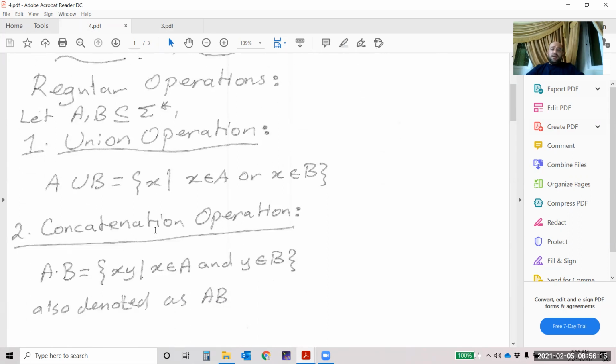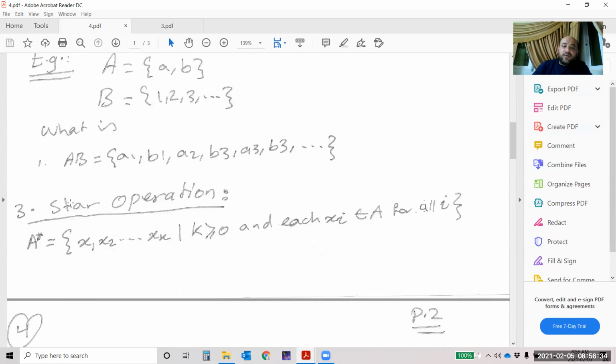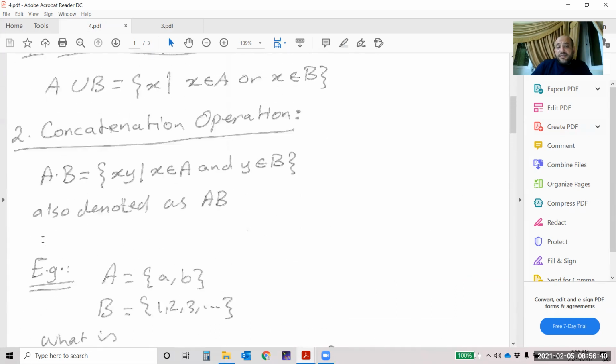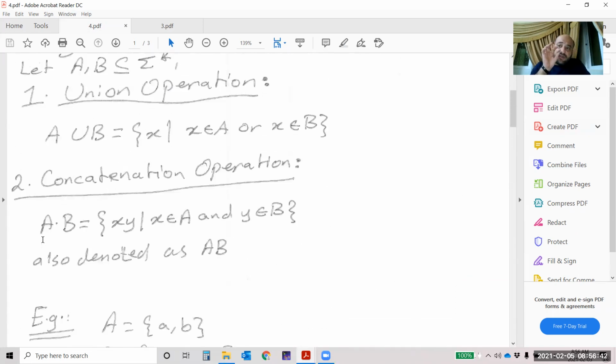Now, we have two types of operations. Some operations we call unary operations, and the unary operation will be the star, the Kleene star or the sigma star or A star. This star takes a language as input and gives another language as output. So unary means we take one language and get another language.